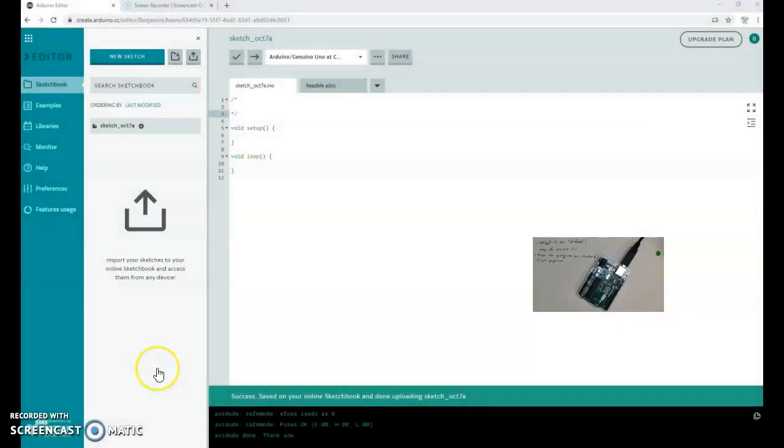So if we hop over to our screen here, we're on a website called Arduino Create. This is pretty easy to find. You set up an account with Google, and then you need to Google for the Arduino Create plugin, and that will allow you to upload code to your board.